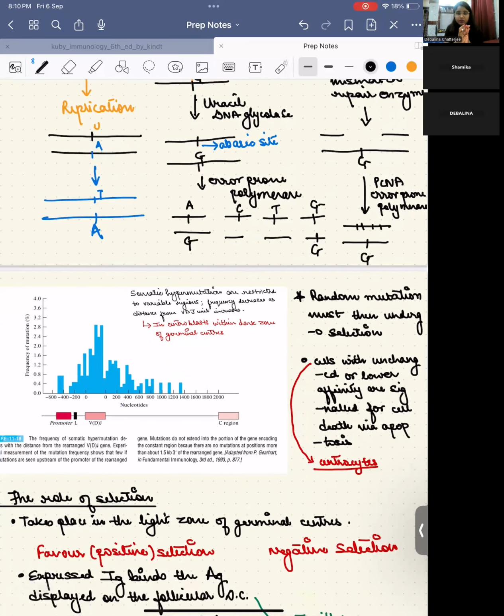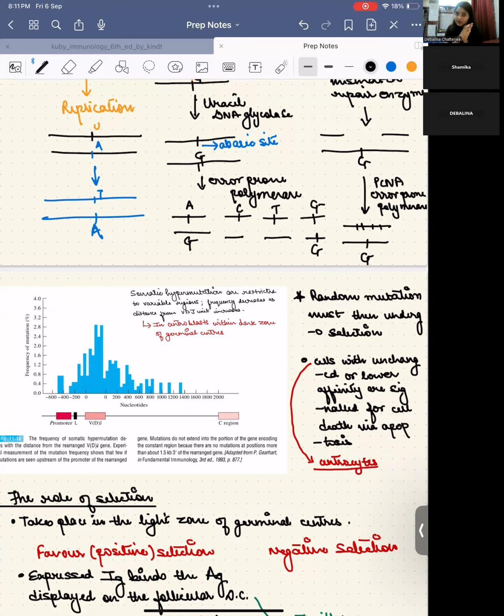There can be a positive selection where a cell is given a green signal to get activated. Antigen is there, get activated and do your job. If the selection is negative, the cell is triggered for death. It might be given another chance by the process of receptor editing. Editing is exactly what it means. It's like a backspace and type some other word and move ahead. If that gives an increase in affinity, good. If that also fails, then there is a process of clonal anergy. So those are mechanisms of negative selection.